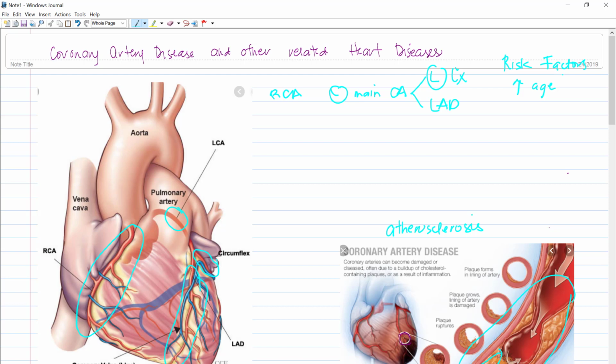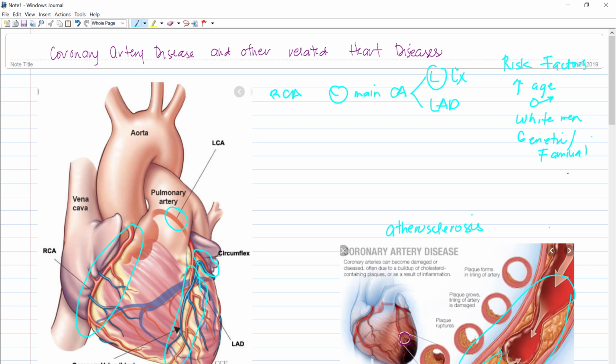Second one would be gender. So this is more common in men than in women. And also, based on research, by ethnicity, it's more common in white men than in African Americans. Genetic predisposition also has a big role for a client to be at risk to have CAD, and also familial history. So we have to make sure we assess that as we admit a patient, and look at what risk factors your patient has in relation to the disease process.